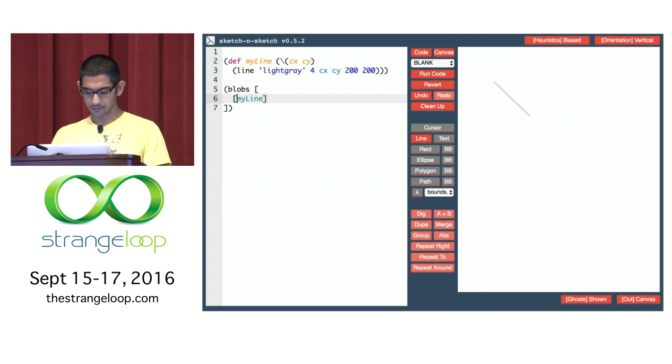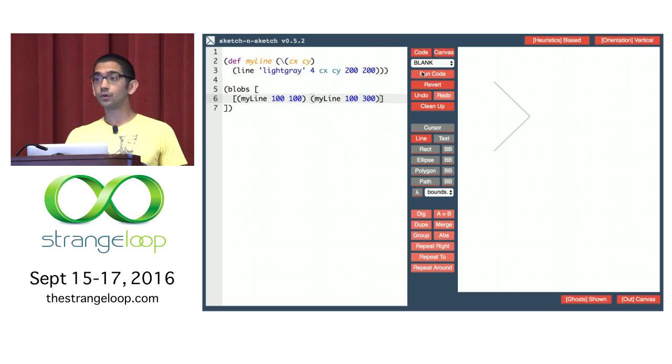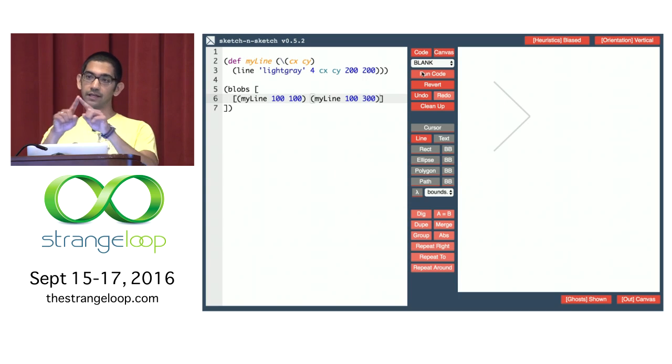Okay, so now I can go and call my line with a couple of different point arguments, and out should pop 2 lines. Okay, so nothing so exciting so far. So one more thing that we'll do while doing normal traditional text editing is to turn this function into one that not only draws a single line, but draws this radial array of lines. Okay, so we want this wheel of spokes.